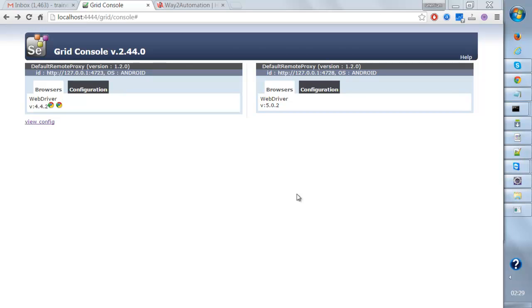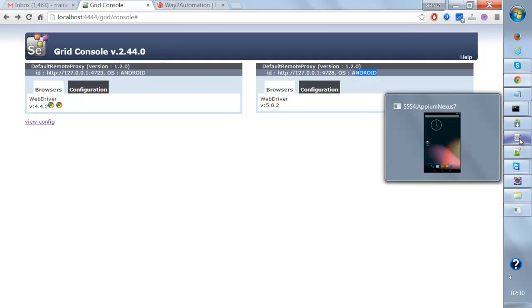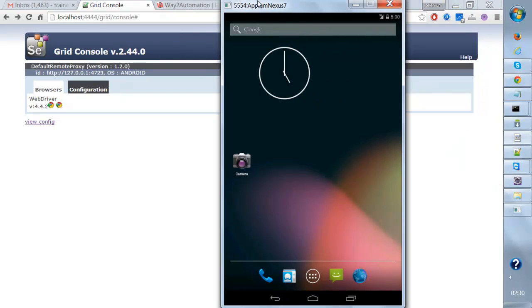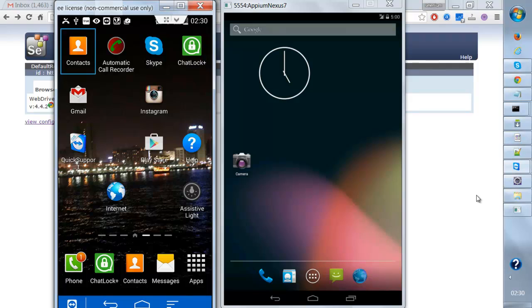So over here, you can see that this is a Grid which is started on localhost 4444. This is the default address, and you can see my two Android devices are connected over here. Basically, I'm using one emulator, that is the Appium Nexus 7 emulator, and one real device.